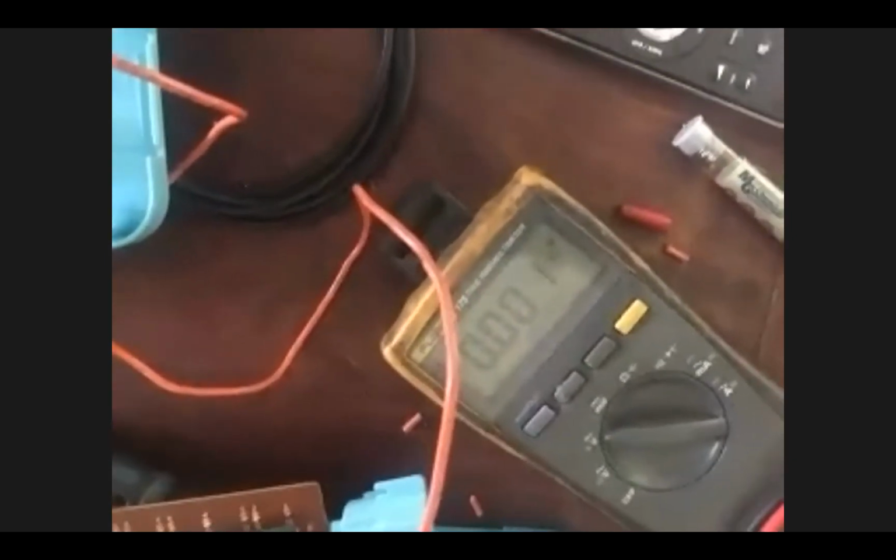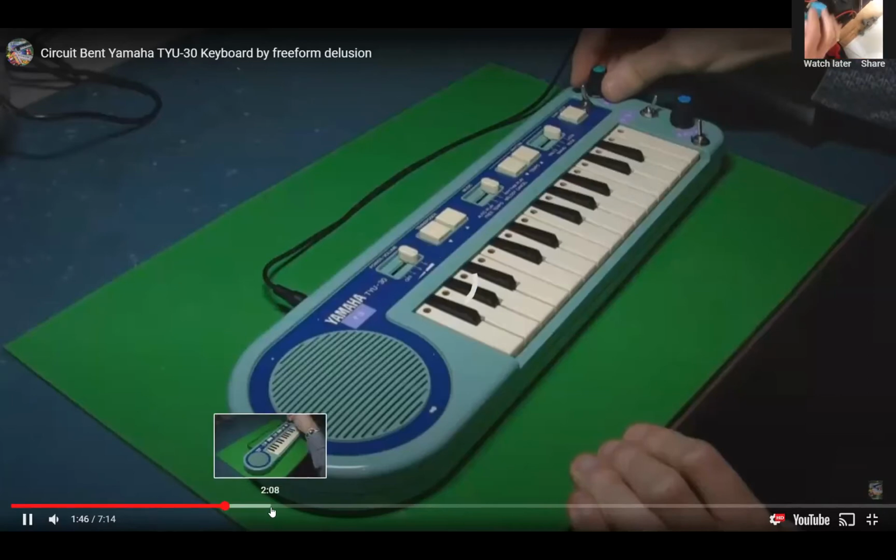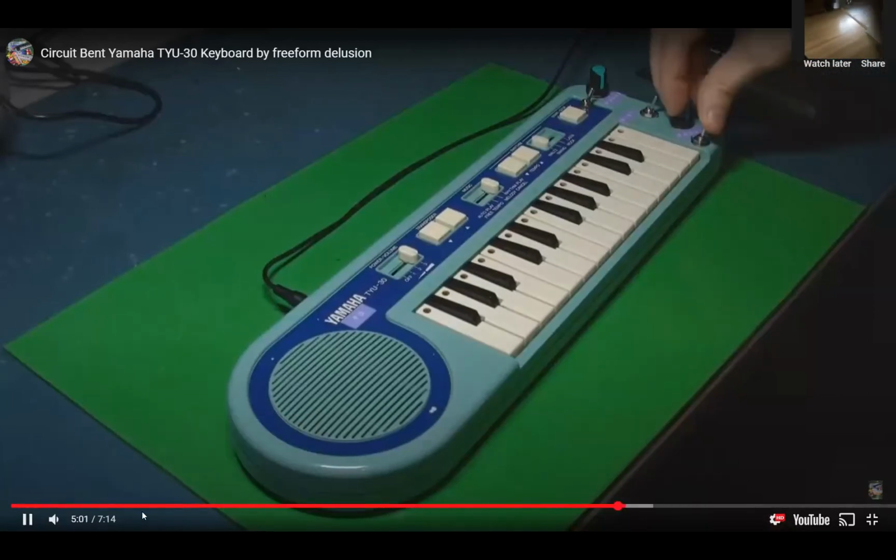Well, just for grins, we can see what someone else has done to this thing. I'll show you this hacking thing. Yeah, I don't think it's been hacked. Do you want to show them what the board looks like, Cole? Like traces? Oh yeah, I think I saw this. That happens to be top of mind for me because I teach part-time at the University of Colorado Boulder, and there's a circuit bending group, a mix of engineers and musicians, and they bring in all kinds of stuff, and it's just hilarious what they make it do. And then they sample the results and turn those into compositions.